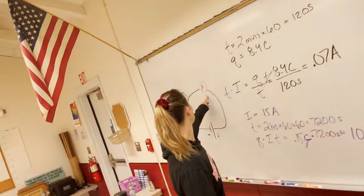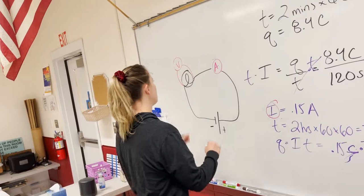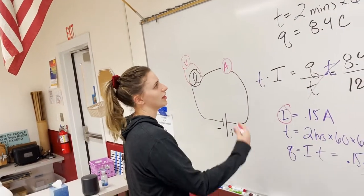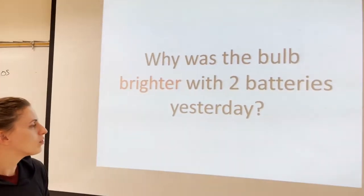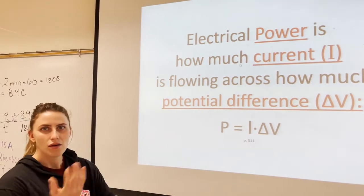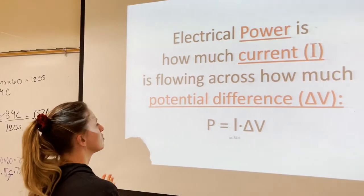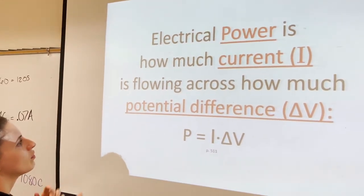We measured our current, and we measured our potential difference, or voltage. So what do those two things get you? More current and more potential difference. We got more current and more potential difference when we did that. It was brighter when we added more voltage. Okay, so what does that mean?